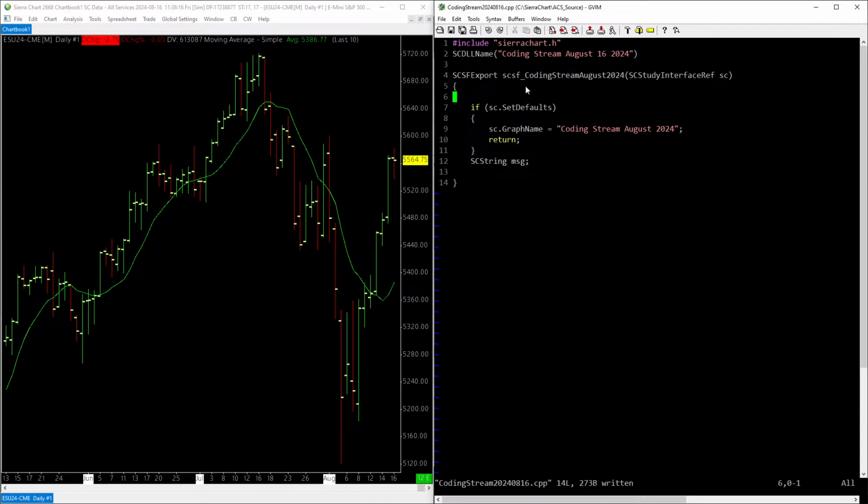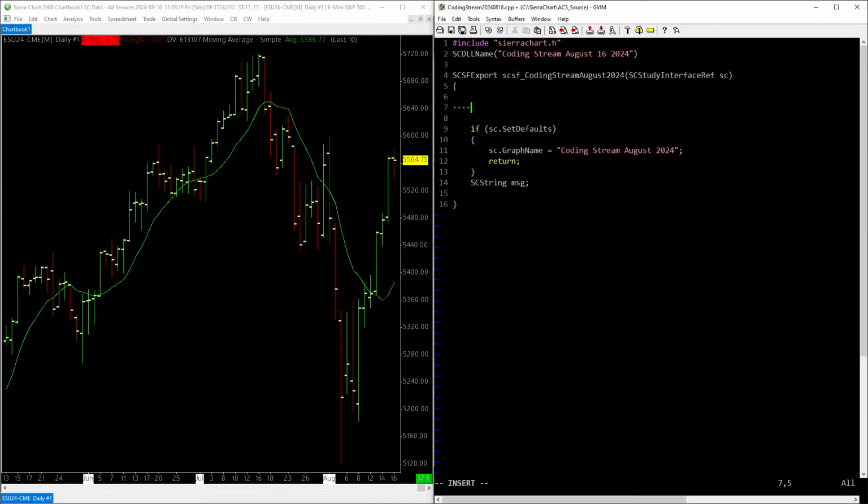So the first thing we want to do is specify some inputs. We want to have an SC input reference, and I like to name my inputs with I underscore because I'm getting older and it's easier to see.